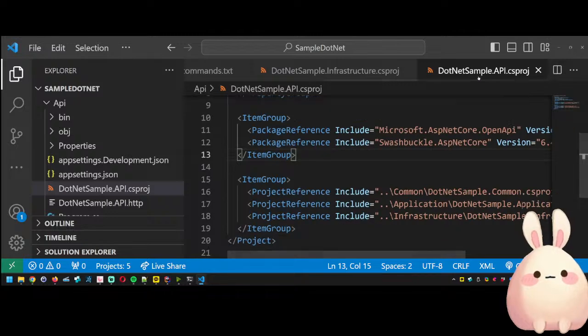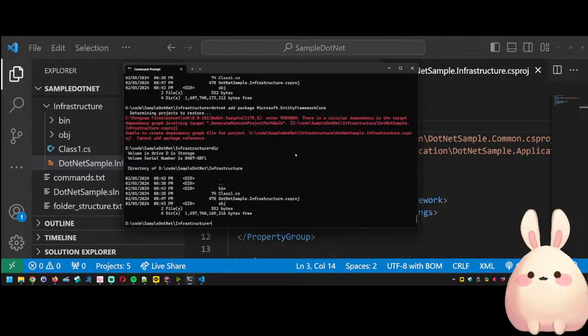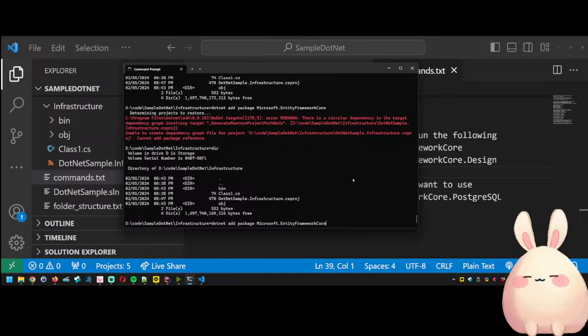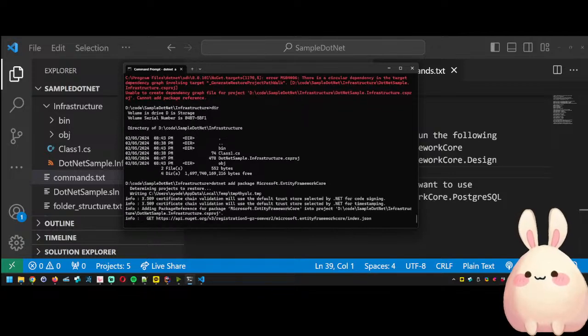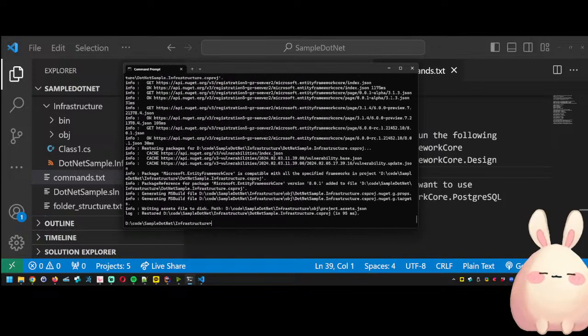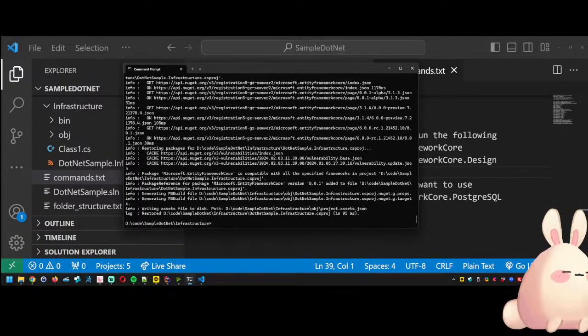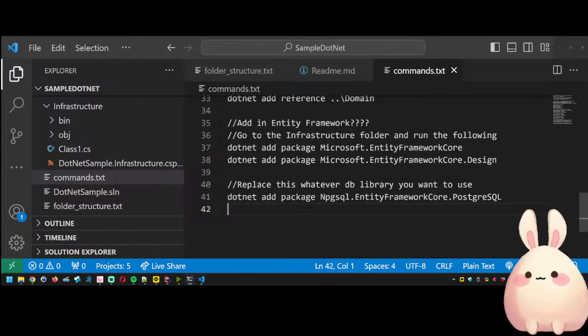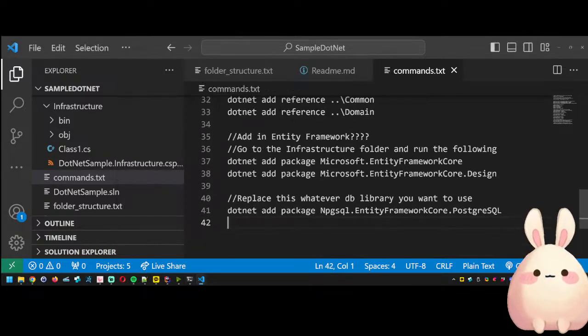Common application. Yeah, all right. I think it was just me. I think I left something in there that I shouldn't have. Let's try that again. There we go. Yep. So there's our framework. Let's add in the other one. Let's add in design. And let's add in our Postgres.